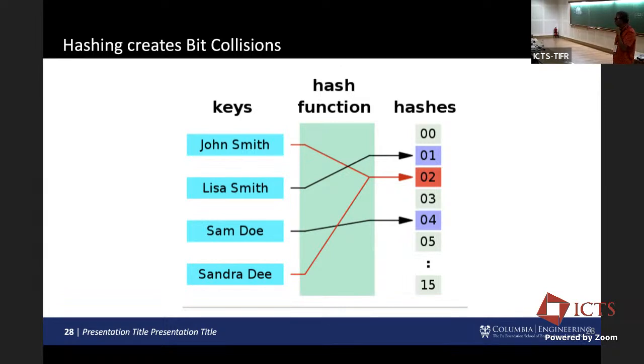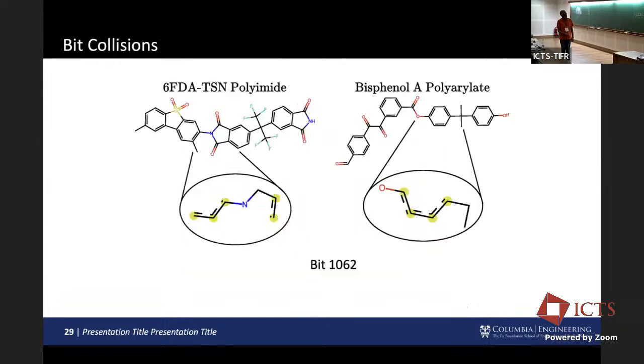I'm telling you about all the stupid stuff I did. Let me be stupid. Yes, this is how not to do it, right? I'm showing you how I made that mistake and how it messed me up, right? And I'm trying to tell you people, if somebody tells you to hash it, please say no, right? That's sort of, if there's any message you want to take away. Hash reduces the amount of space you use because it compresses bits. But when you go back and try to reverse map and understand what the chemical causality is, that gives you multiple answers and that messes you up. So that's sort of a big problem that we had to solve in the work that we did.